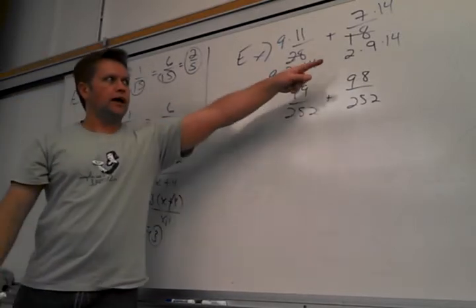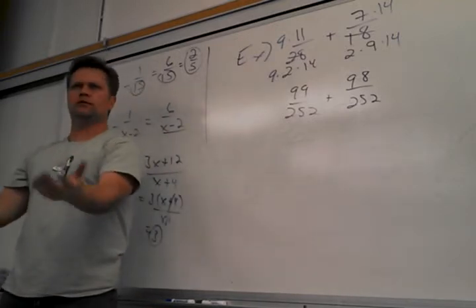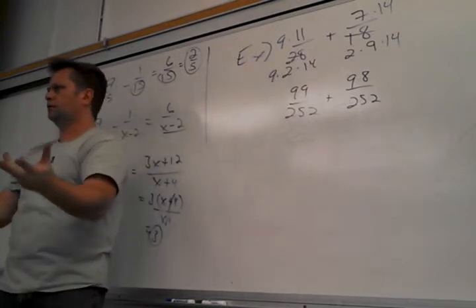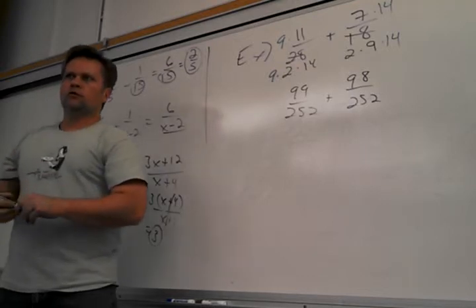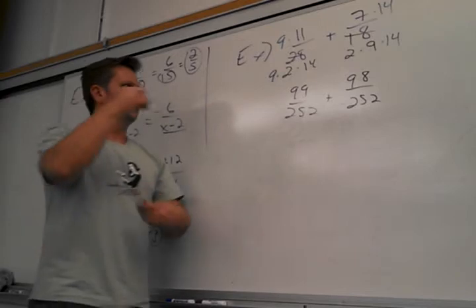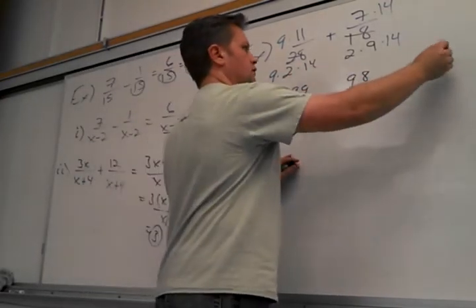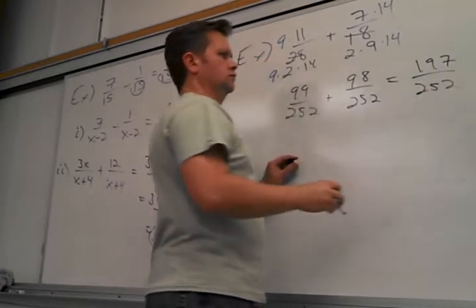So by doing that, you make the bottoms the same. Of course you'd make the bottoms the same number because you made sure they have the same pieces. So they have to be the same number, right? That's like a shortcut thing. That's like a nice way to organize it. Yeah. Or shortcut, whatever you call it. And then you get 197 over 252. 197 over 252.